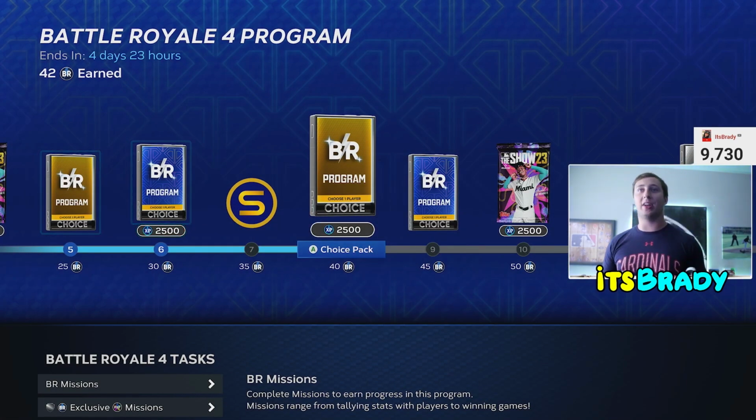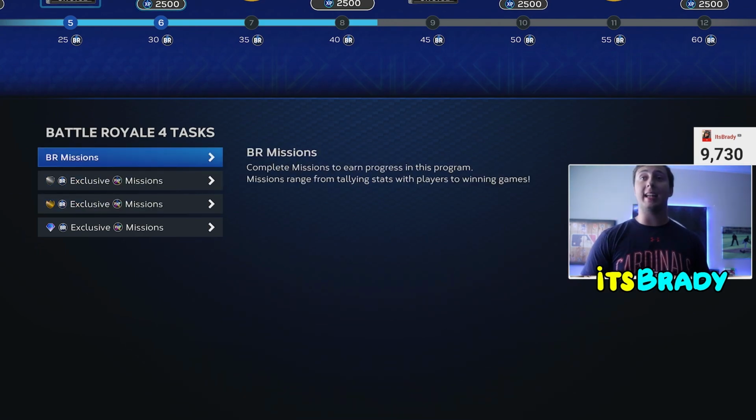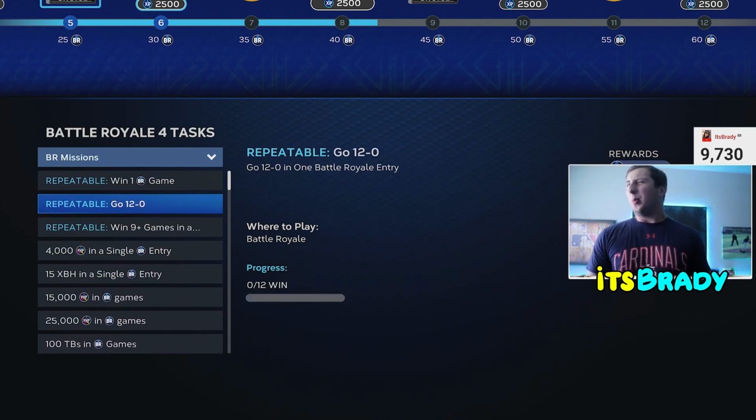I know that I should have done this a lot earlier, but it's like 4 days, 23 hours, and so I'm at 42 without getting a lot of the big missions done, like the parallel XP, so I will have it done pretty soon, probably within a day or two max. I've kind of just been playing like 5 or 6 games a day, or trying to do a run a day, and so that'll end up getting it to where I do this.